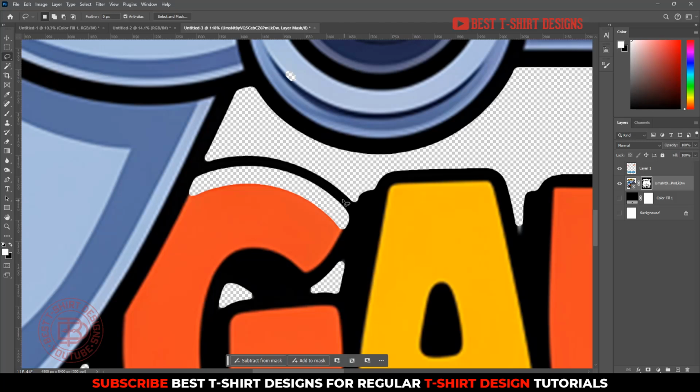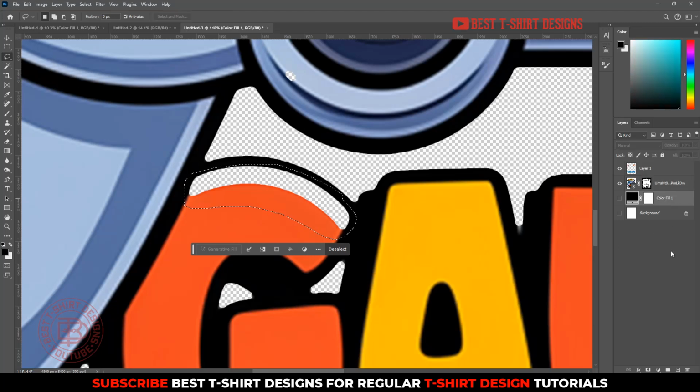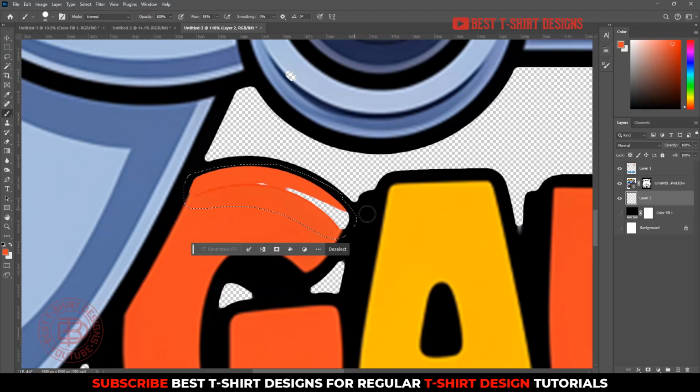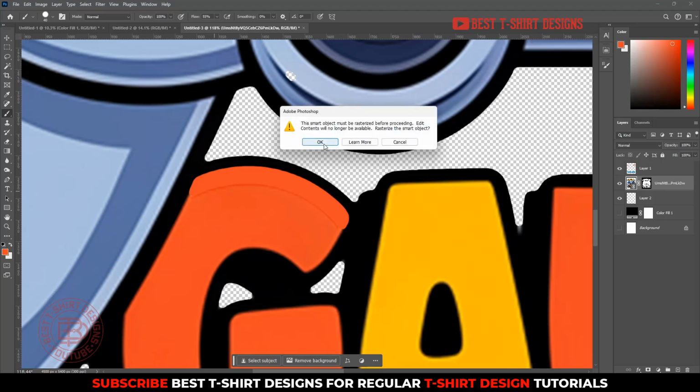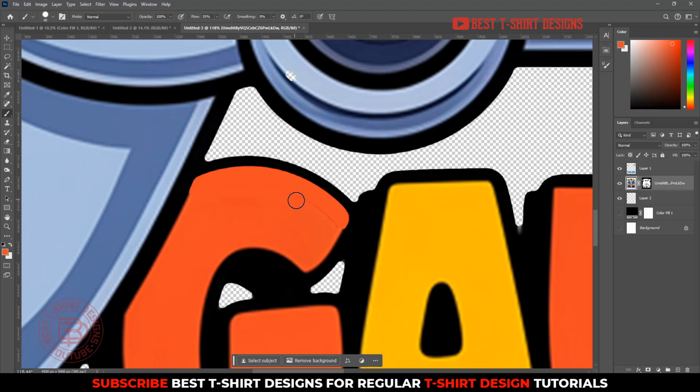I'm just going to select this area, and once selected, I am going to take a new layer underneath the original layer, and here I am going to take this one and then brush it like this. So that is going to give me the effect I wanted. Also in this layer, I can simply brush it like this to fix the issue.